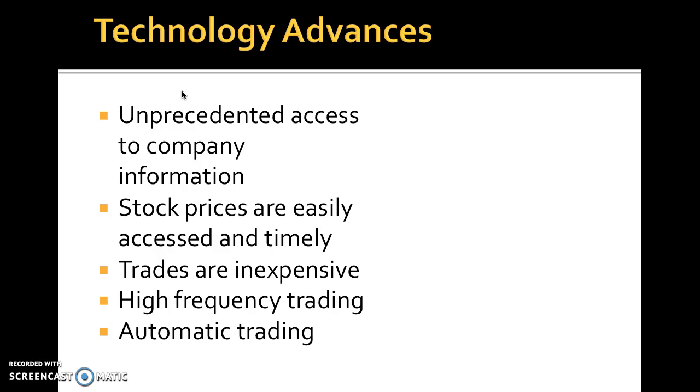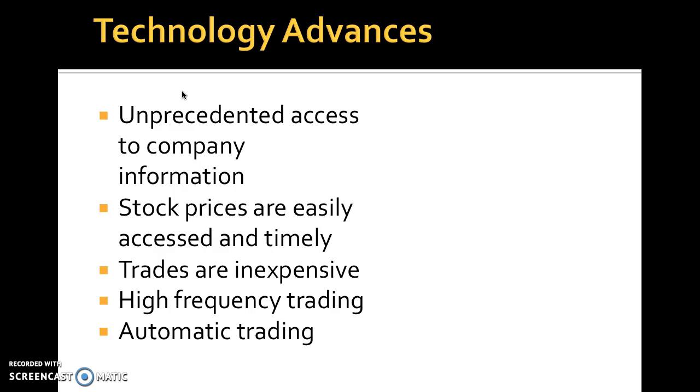There have been many technological advances with stock trading, especially in the last 20 to 25 years. Investors have unprecedented access to company information. Before, investors only could get an annual report and basically read the newspaper for anything related to the company. But now you can go to the website and review information that different companies have on how they think. There's a lot of different information out there that 20 years ago you would never have had access to. The second thing is pricing.